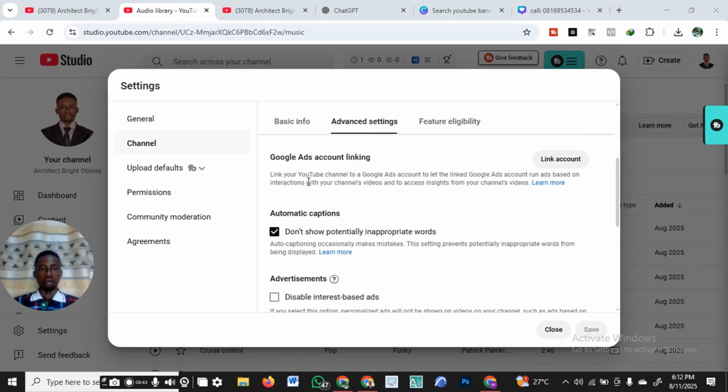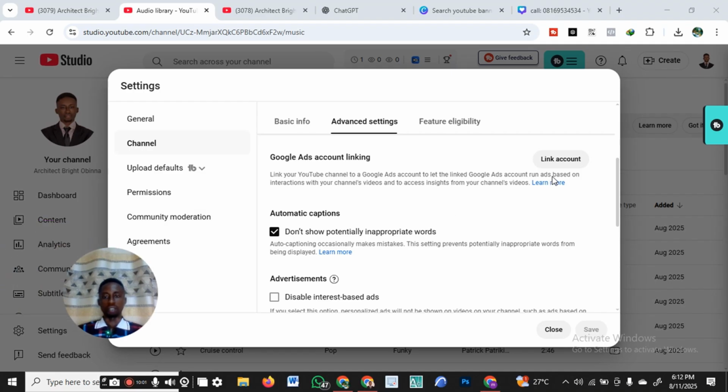All right, now Google Ad account linking. This is when you want to run ads on your YouTube account. So remember, this is what I will be teaching on this channel, how to run Google and YouTube ads. Whenever you want to connect your YouTube to your Google account because you want to run YouTube ads, this is where you come and do the settings. You just come here, click link account, then you link this YouTube to your Google Ad account. That will be when I upload a video on how to run Google and YouTube ads for real estate. So stay tuned.